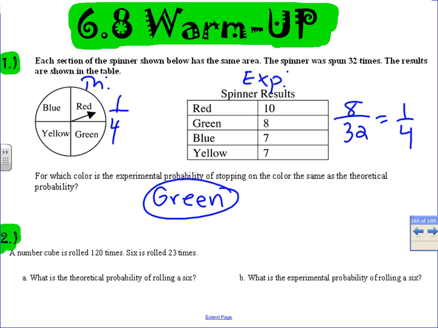So if you're looking at the spinner, theoretically, I know this one made you think a little bit, the probability of getting green should be 25% of the time it lands on each color. Now, using the experiment, is that actually going to happen? Well, in this case it did, but typically it's not going to happen that way. There will be cases when theoretical and experimental are exactly the same.